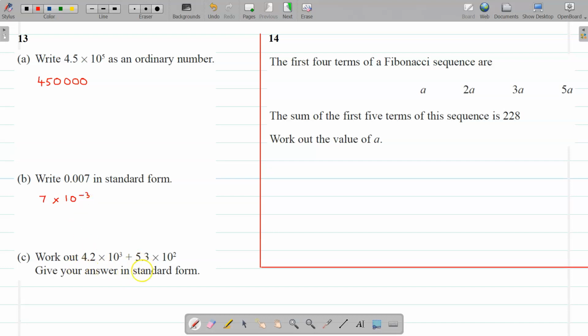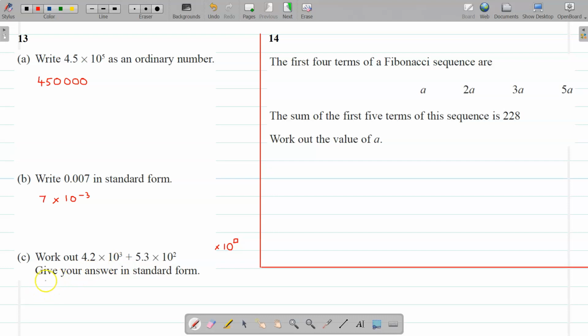Okay, now this one here is an addition. Now usually this sort of thing is on the non-calculator paper, but this is a calculator paper, so you can use it. And if you do, don't type in 10 times 10 to the power of 3, but use a button on the bottom row of the calculator, which is times 10 to the power of. That does it in one go. So for this one, you'd write 4.2, press that button, and then the number 3, for example. If you're going to do it conventionally, put brackets around each number.